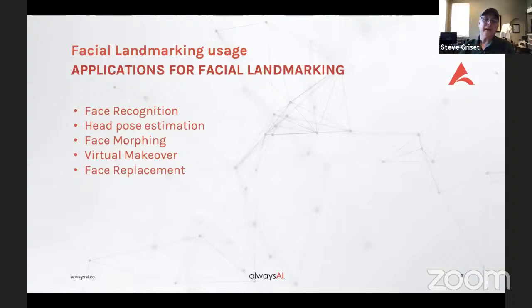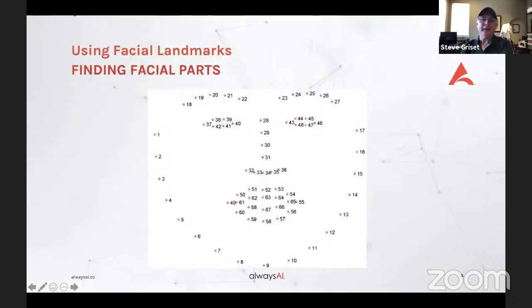So then the last thing I want to do, so we can go up a slide, sorry, down the slide. There we go. The last thing we're going to do is get you on the way. How do you find facial parts? Again, as we said, it's a very common structural thing. The landmark points are all part of a structure, from the left eyebrow to the right eyebrow, left eye, nose, mouth, lips, and then what they call the jawline.